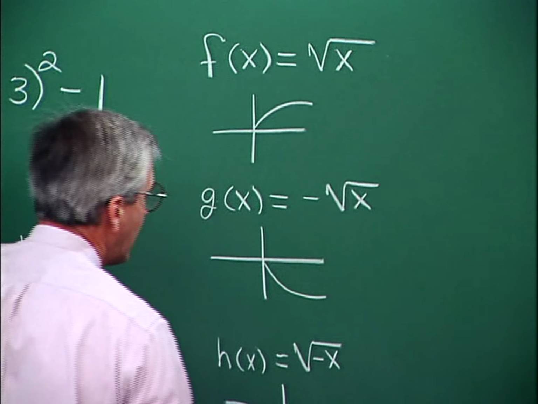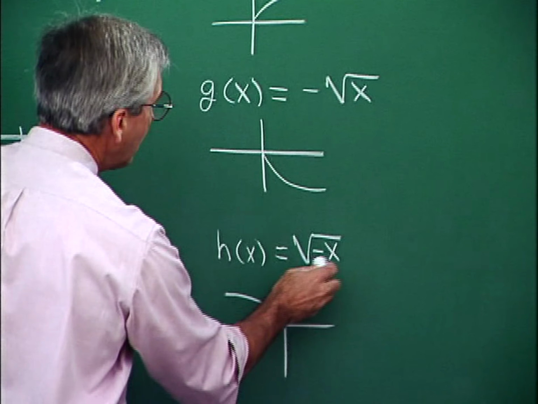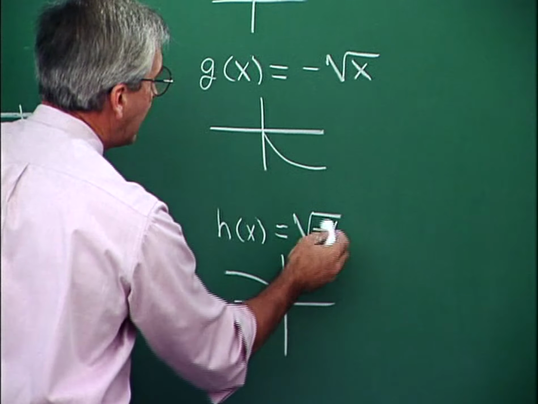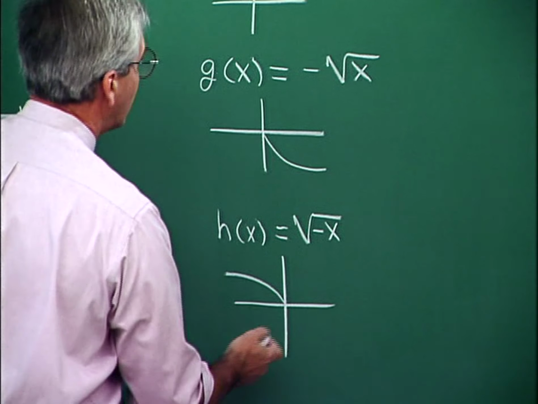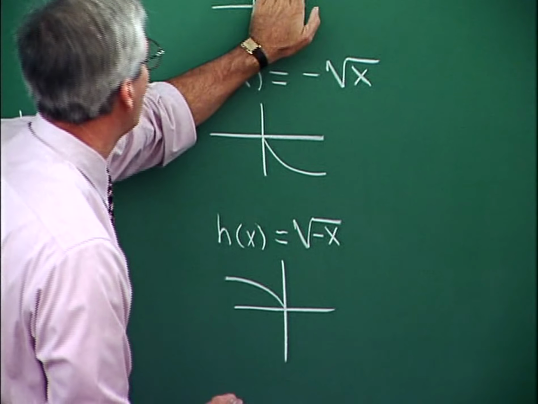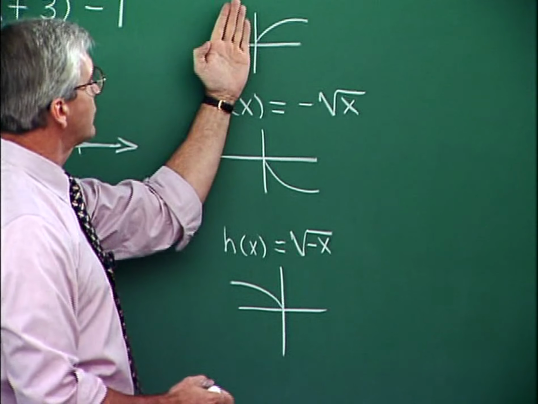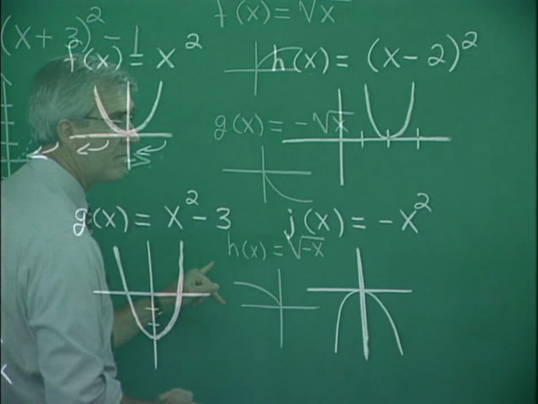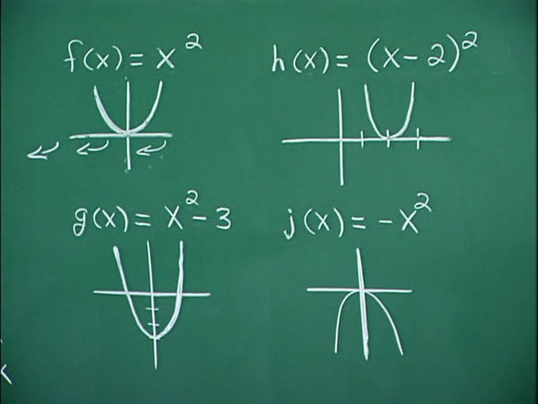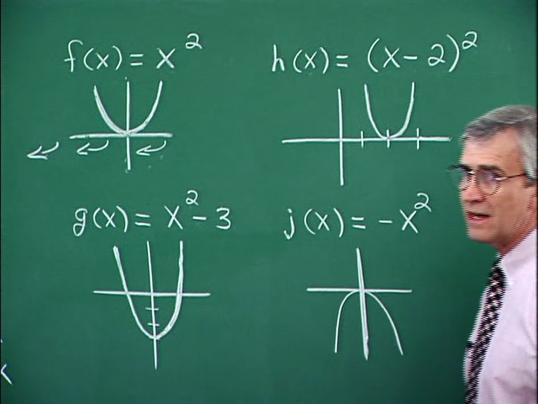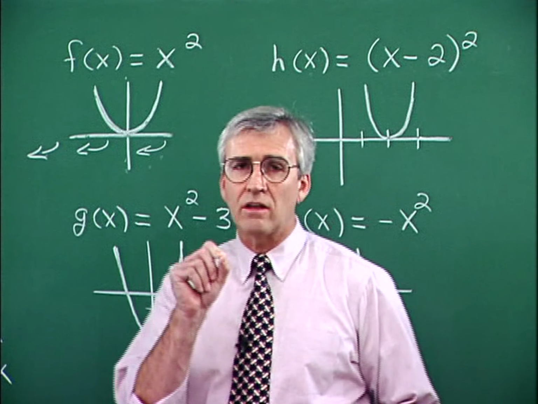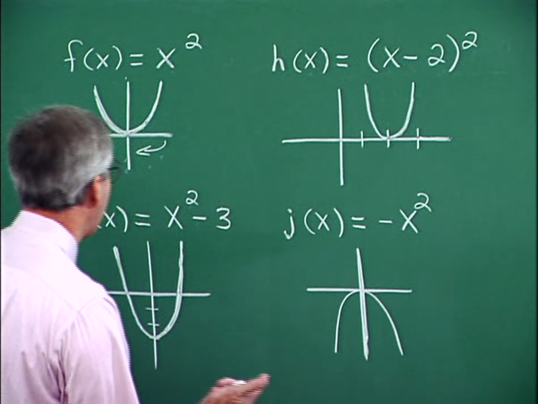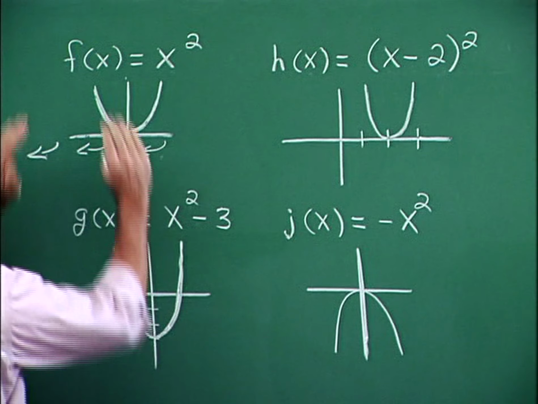On the other hand, if we have the square root of negative x, then the reflection is in the y-axis, and so from here we're reflecting in that y-axis, so the graph shifts over this way and the graph looks like that. Now all of these transformations can be viewed symbolically. That is, we could look at the elementary transformations that we have here and compare them to the original.